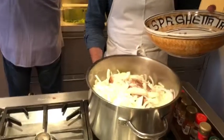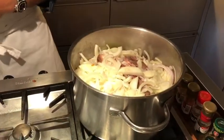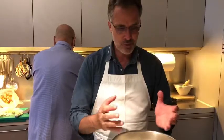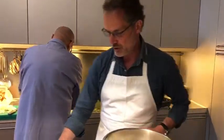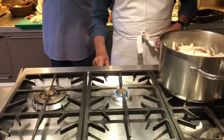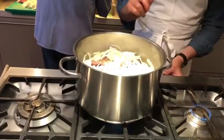And then you put the temperature really very low. What is gonna happen now is that the onions start melting and there will be a lot of water and it's gonna make a nice juice and everything is gonna cook together. So you put it very, very low. Actually, you know what? I wanna put it here, on the smallest gas I have. I don't need a strong one. Here we are, this is too strong.